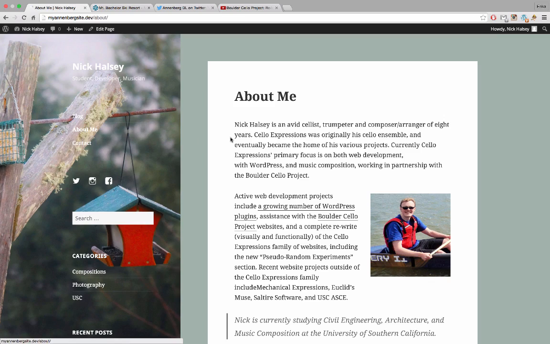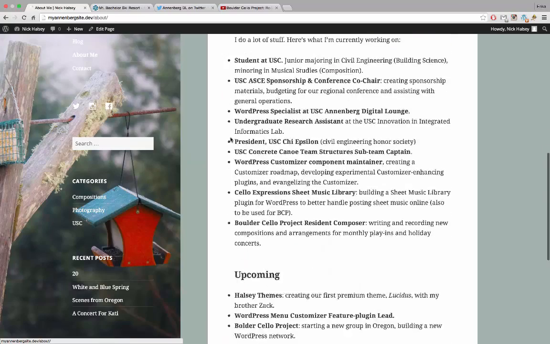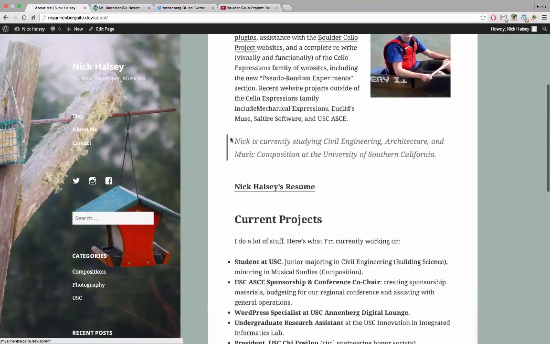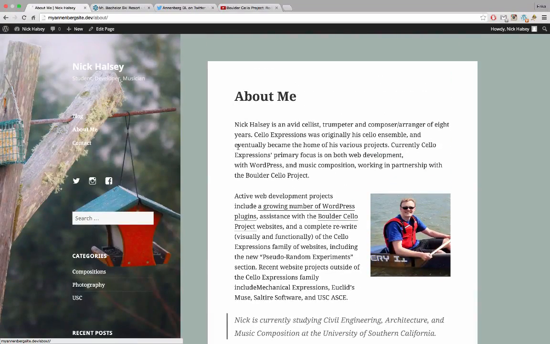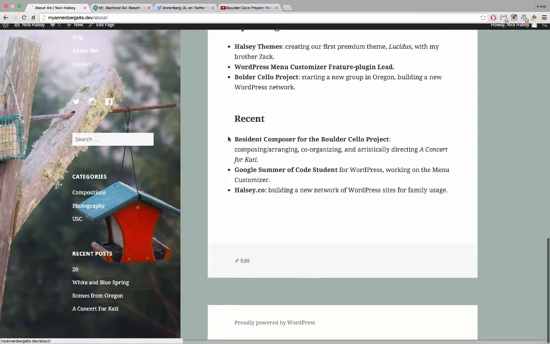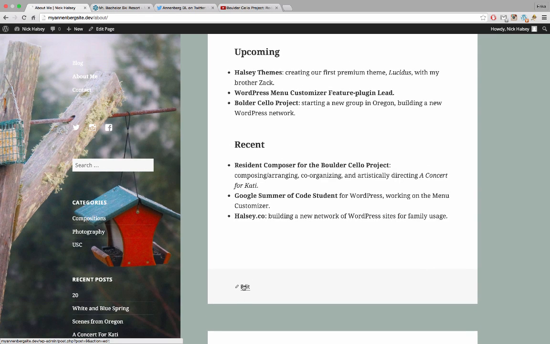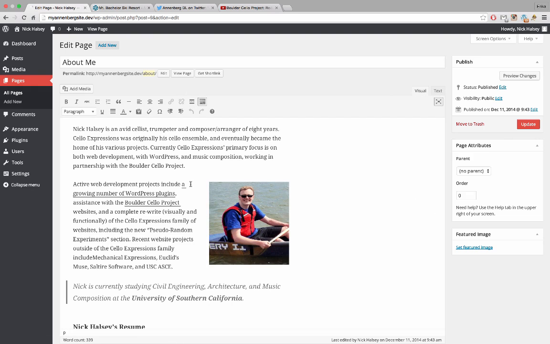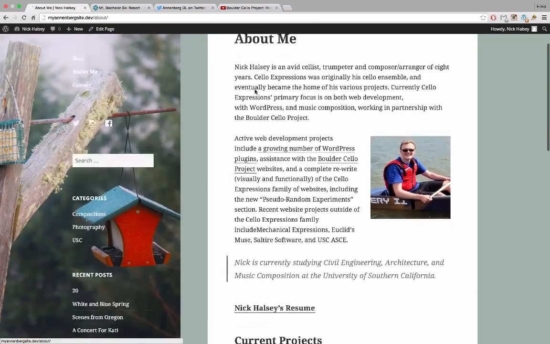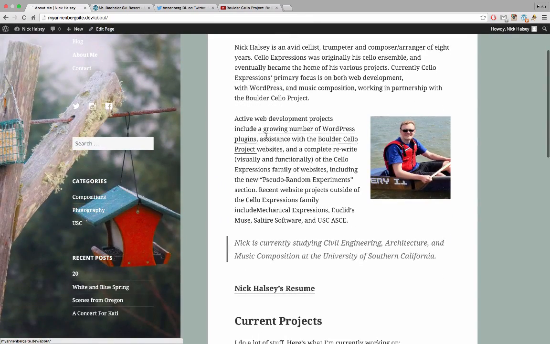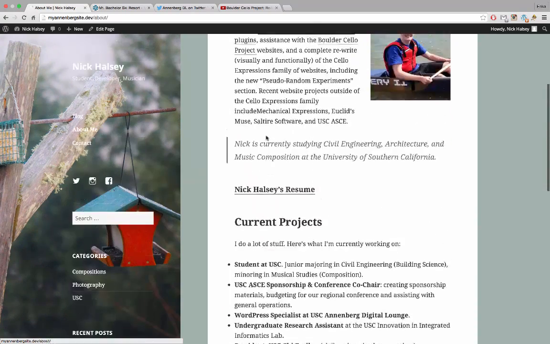Let's just look at the About page. Again, this is looking pretty good. You can always go back and edit these pages either from the admin or while you're browsing the front end of the site. If you look at this black bar at the top of the page, that's called the toolbar. If you click on the edit link in there, or there's also an edit link at the bottom of every post and page, in either of those places, you can get back to editing that post or page in the admin. And then you can get back to it from viewing the page up in the same spot in the toolbar. So again, this is looking pretty good.